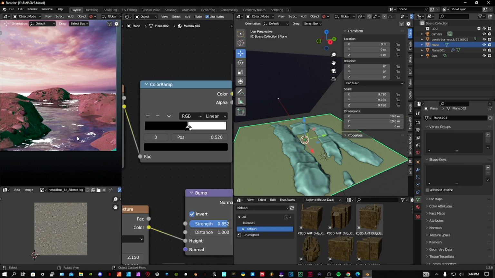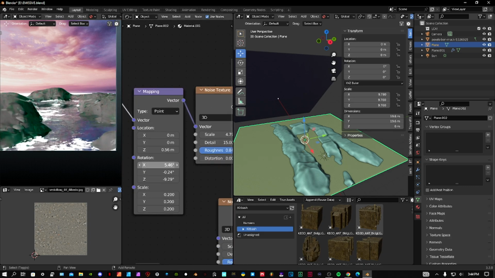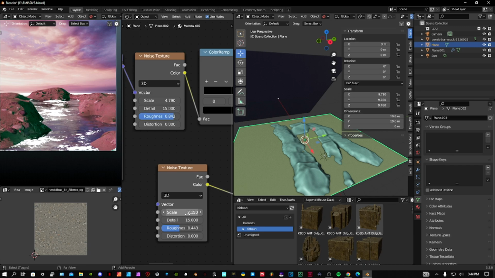And there we go. We got some like foam, I guess you can say. And you can also animate this if you need to. Here, rotation, make the waves look like they're moving with the noise texture too.